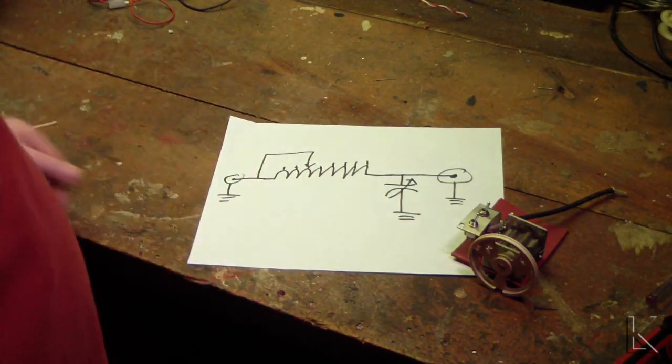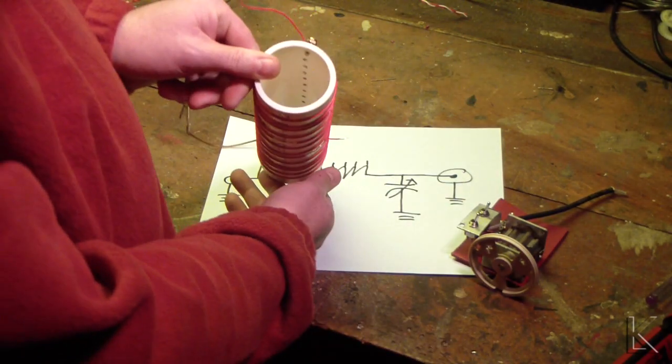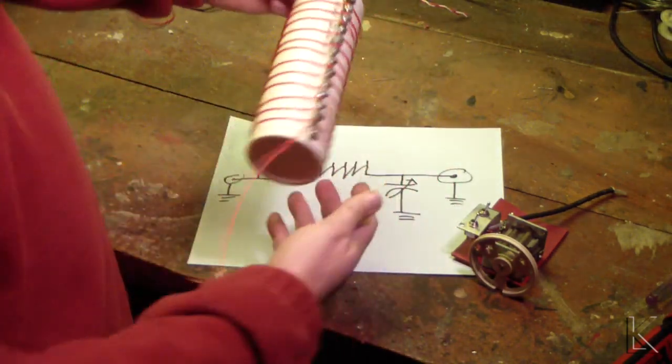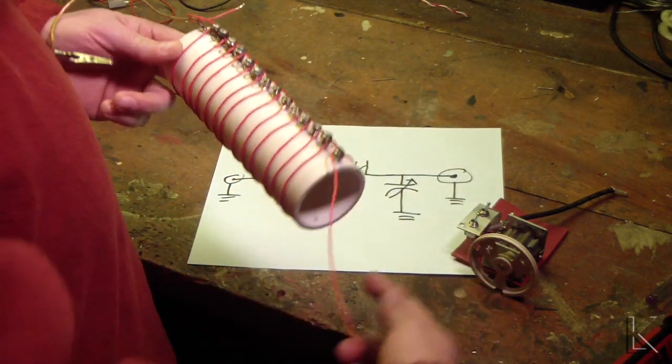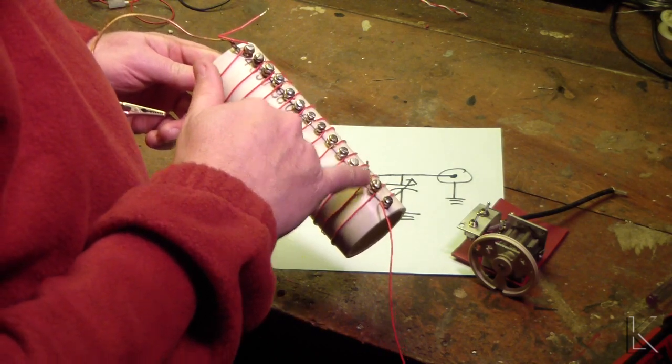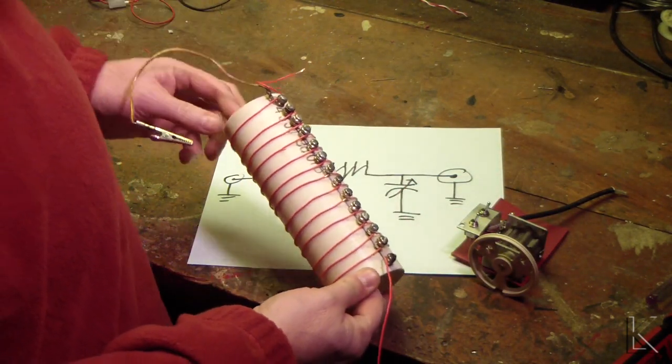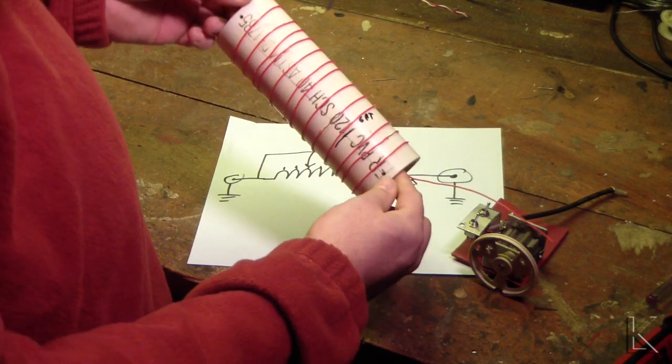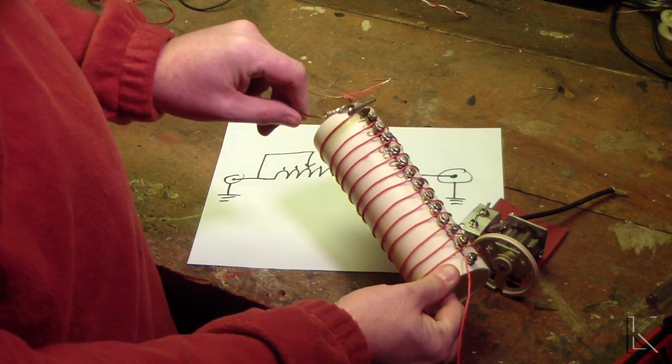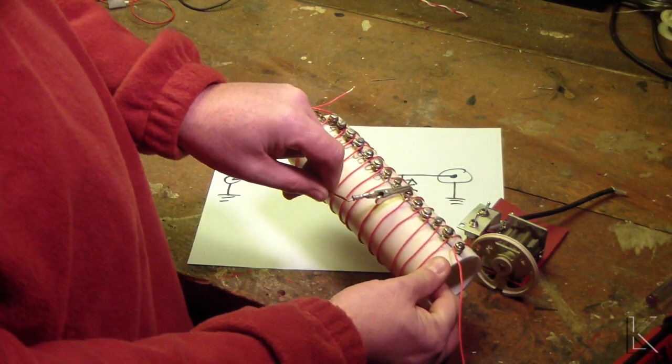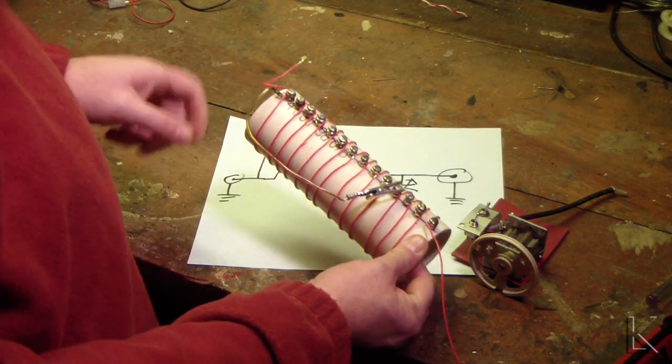Then you need a coil that's tapped. I made one. I took a two inch piece of PVC pipe, cut it to about six inches. And every half an inch I drilled a hole and tapped a screw. And then I took some wire and I started wrapping it around. And every time I came to a screw I stripped back the insulation on the wire and wrapped it around the screw and then continued on. Down to the end. So I've got taps on each of the winds of the coil. A couple of small holes in the bottom will let me mount it on something. And then I've got a wire with an alligator clip and I'll be able to find the largest or loudest receive noise by doing this. And then when I find the right spot just clip it on to tap the coil. So that's going to be my tapped coil.